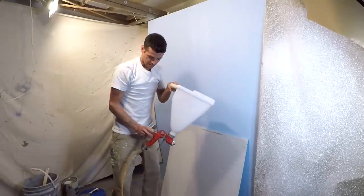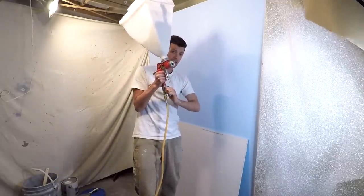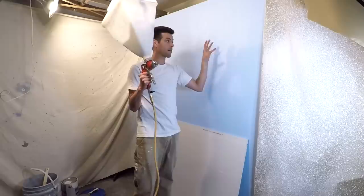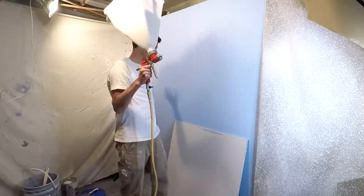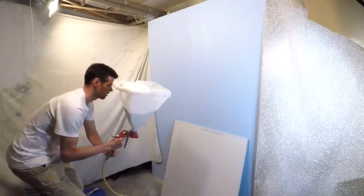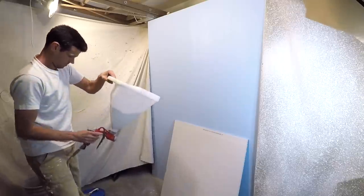Let's find out what this little dial back here does. You need to undo this really quickly and then start pulling the trigger as soon as you have it aimed where you want. Make sure your work area is protected — if you don't want mud on the ceiling or the floor, cover everything, because it's messy. After dialing it back and opening it up more, the mud came out a lot faster and in bigger blob spots than yesterday. That right there is a splatter texture — you're done.